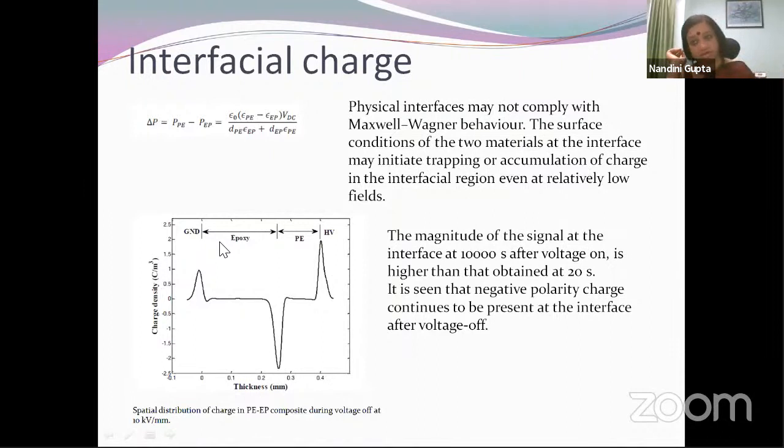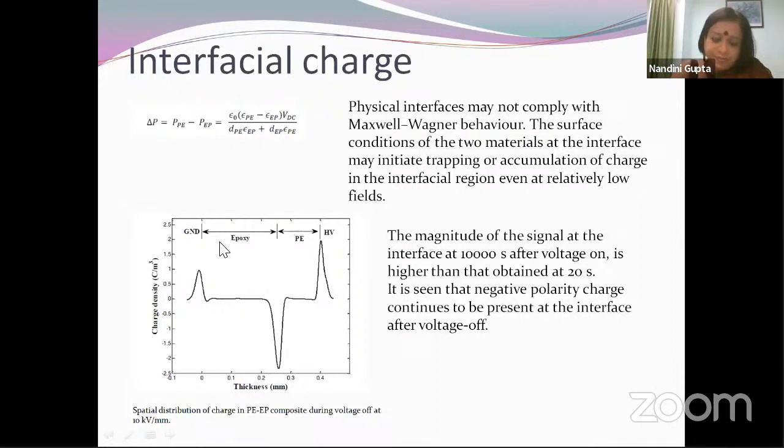That is surface charge. And when we are talking about threshold fields, there will be no charge accumulated below the threshold field. It is as simple as that. I mean, ideally speaking, as I said, epoxy resin has a threshold field of 18 kV per millimeter. If you are making measurements at 10 kV per millimeter, there is no charge which will be accumulated. All the charge that you inject will nicely go away. It's like a crowded room, and there are no chairs to sit on. So you enter the room, you find no chairs to sit on, you just go out.